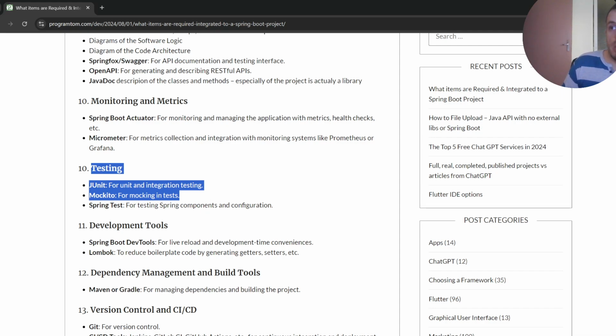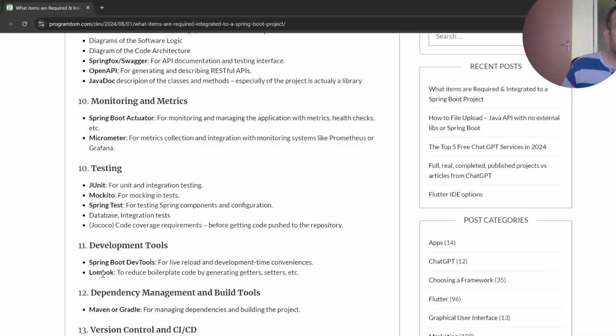So I'll add here some points. It is common to have database integration tests and some utility, some tool that will enforce code coverage on the code before the code is getting pushed to the Git repository, as Git is the most often used.